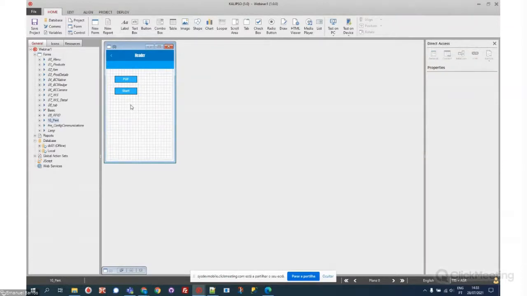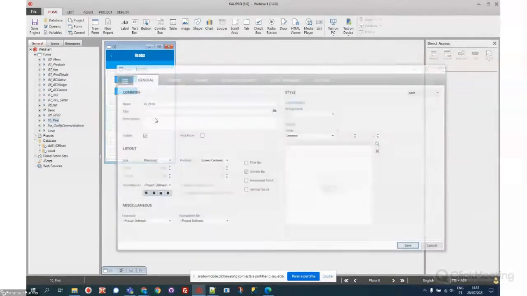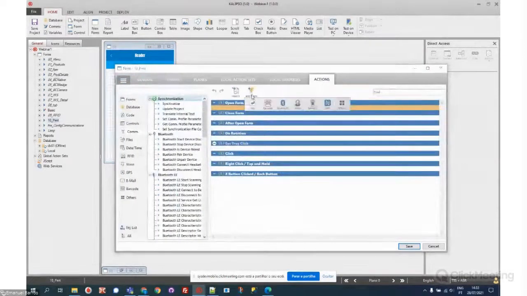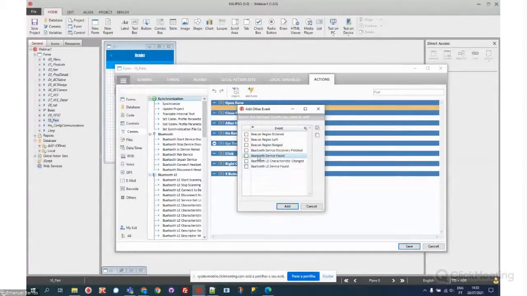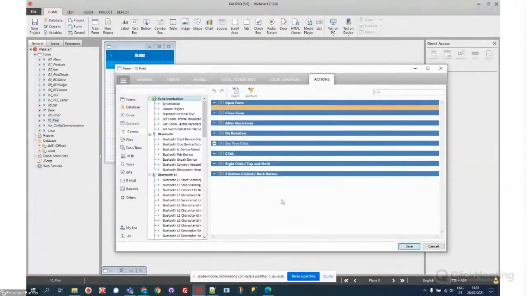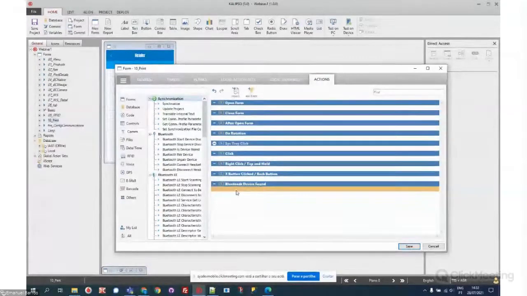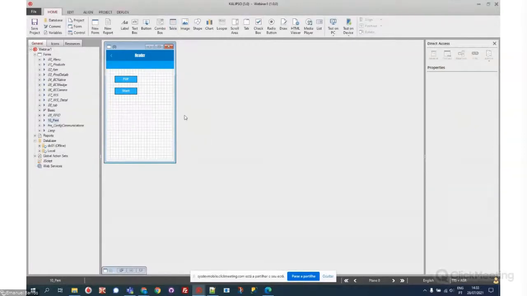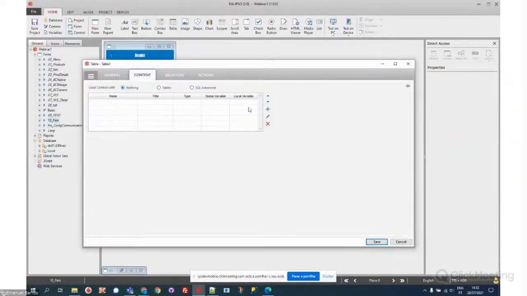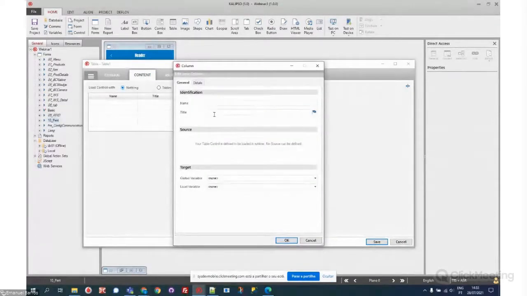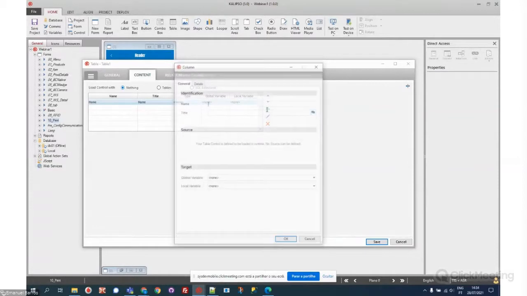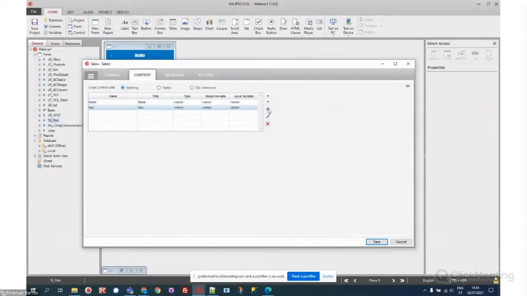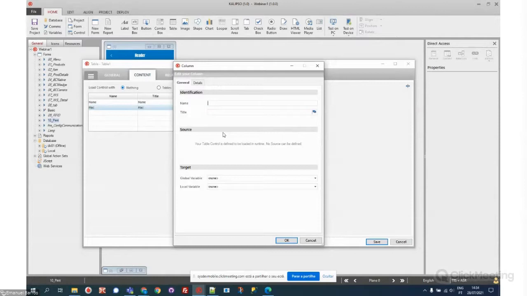Okay, the logic, it's a bit like the RFID. So we start searching and then we'll go to the properties of the form, actions, add an event, Bluetooth device found. And every time we detect a device, we will add that device to a table on the screen. Content. So name, Mac. It doesn't need to be a table, it can be a looper, something more pretty, okay?